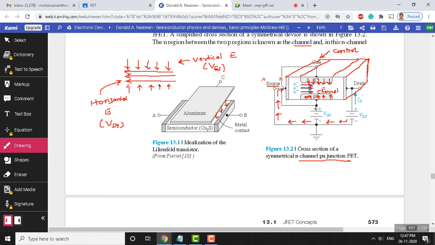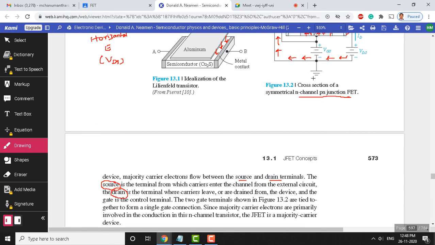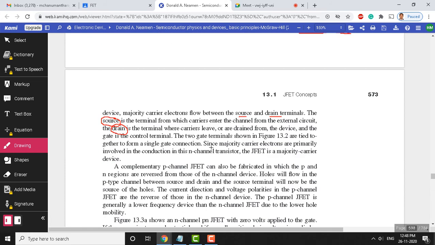It becomes difficult for us to control, right? If you have one control, it is always good. Having two controls becomes difficult; it becomes a conflict. So that's why we always short circuit these two gate terminals and make a common, single gate here. That's what is mentioned here, single gate connection.